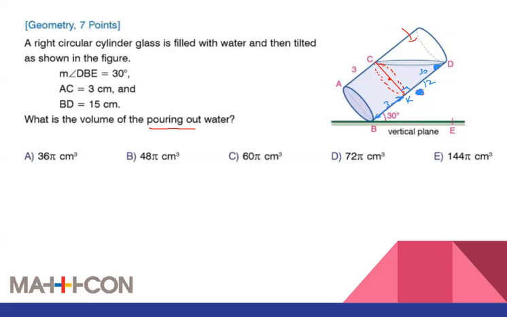So now you do have a right angle triangle, which is why I'm going to split it from that figure so we can see it a bit better. You have something similar to this one. This is C, this is K, and this is D. This is 12, and right in the middle will be the center of this cylinder. Then this is going to be 30 degrees.